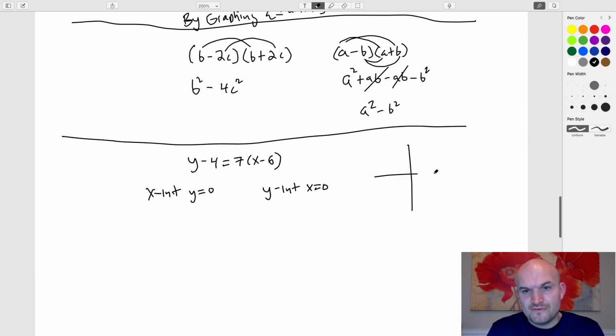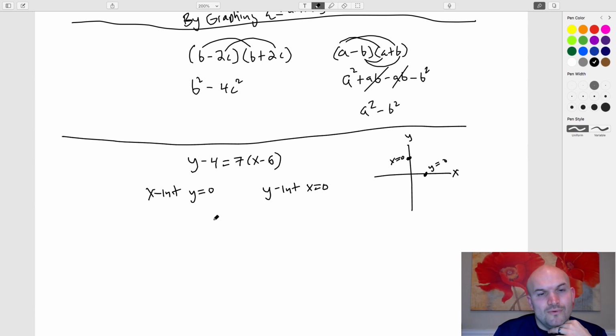If you look on a graph, where the graph crosses the x-axis, y is equal to 0. And wherever the graph crosses the y-axis, the x value is equal to 0, right? So that's common to any graph, of any function. So what I would just do is plug 0 in for y and then solve for x. So I apply the distributive property here. So I get negative 4 equals 7x.